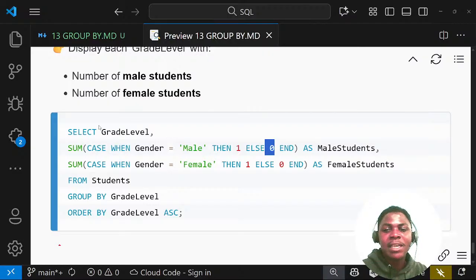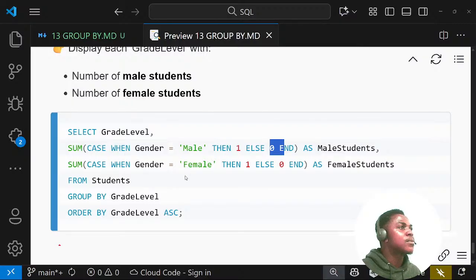So you put the case, then when the field is equal to a value, then you choose 1. 1 means add it, include it. 0 means don't include it. Then you end.